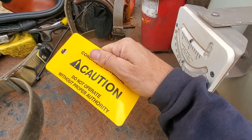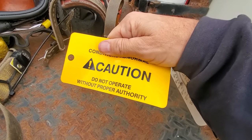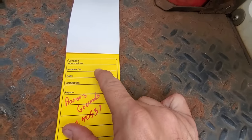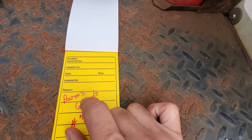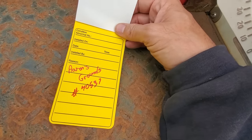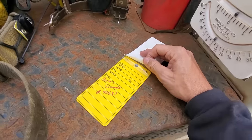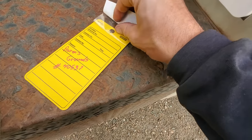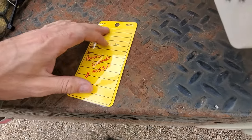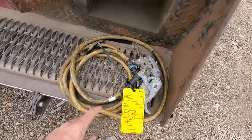This is one of our conditions abnormal tags. It says 'do not operate without proper authority,' and whoever has that proper authority is going to be listed on the back — there's a reference number, the permit number, the switch number it's installed on, installed by, and in the reasons section we put the proper authority and the reason why. I'm also using this tag with a zip tie on my grounds because I'm going to leave them on site so the crew can return them to me once they do the work. We introduced a feature a couple of years ago where there's a clear sticky laminate that folds down over the tag so that when it gets wet, the water won't bleed the marker.